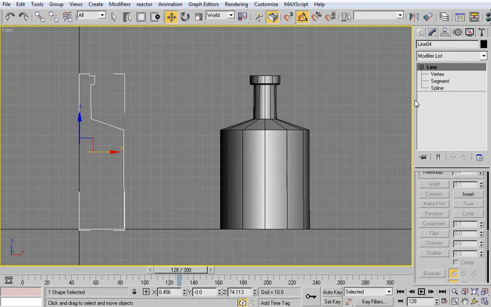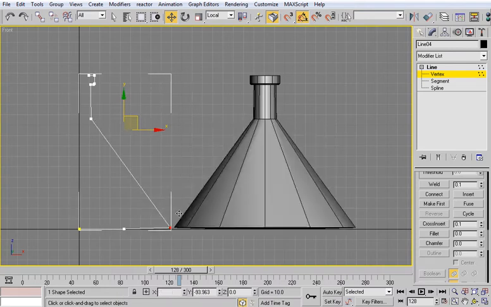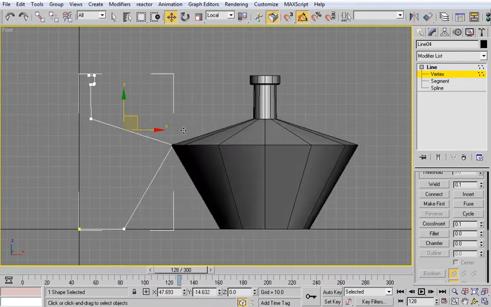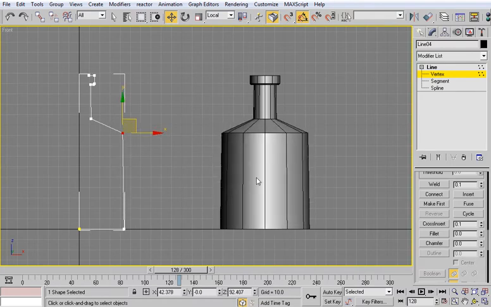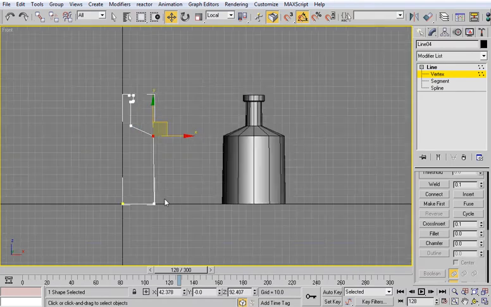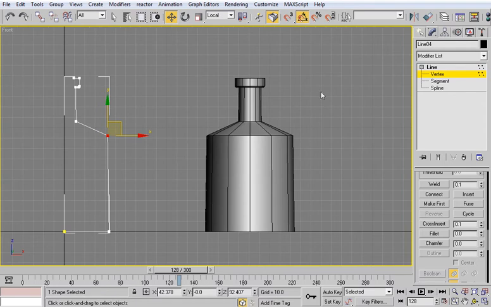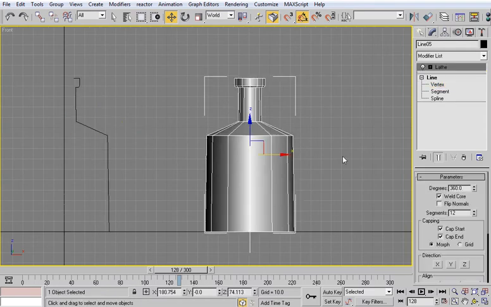But actually there is. If I go into vertex mode and I move this guy around, you'll notice that this particular object is connected in that fashion. So what I can do is I can see my end result here. Matter of fact, let's add a few things to the right hand side. Let's select this guy.